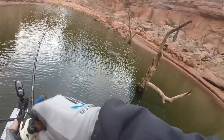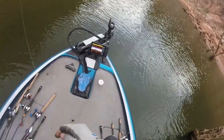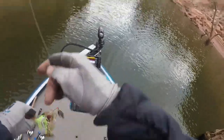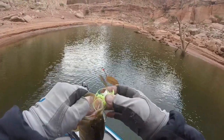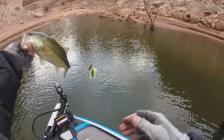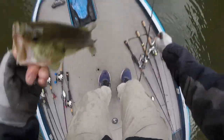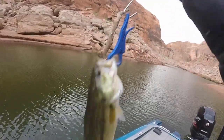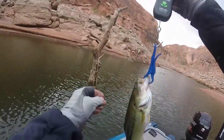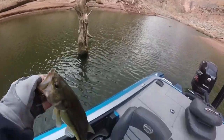Well, in fact, there you go. There's a beautiful largemouth and two others with it. So we've got fish back here, without a doubt. That's a keeper. That's not a huge fish, but that's a keeper. And by keeper, I mean it's at least 12 inches long. It's actually 13. It's probably a pound and three-quarters. I'm going to go ahead and weigh it just to check. That little bass weighed 1.28, but it certainly is a keeper and would help me get a limit if I needed a limit. So that's a good thing.